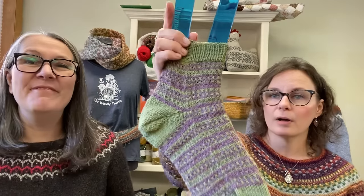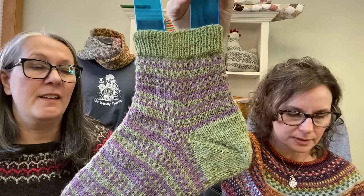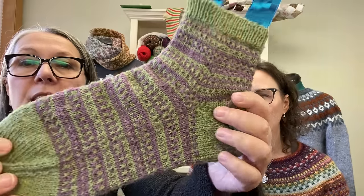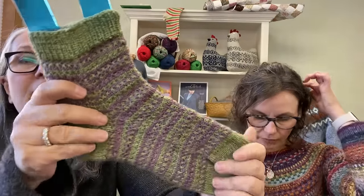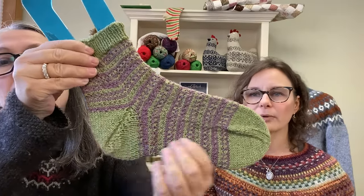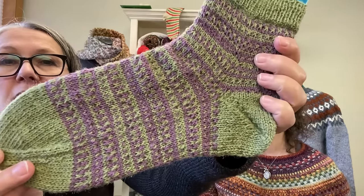And then one of our employees, Ruth, knit these colorwork socks. This is the reflected lines pattern, and she used lichen and aster. Very pretty. The reflected lines pattern is by Radhika Losif. The colorwork is nice, with nice pops of color. This feels softer. I think this is knit at a looser gauge than Emma Woodhouse, but still feeling nice and soft. These have been blocked. Very good. Nice and woolly. Thank you for that, Ruth.